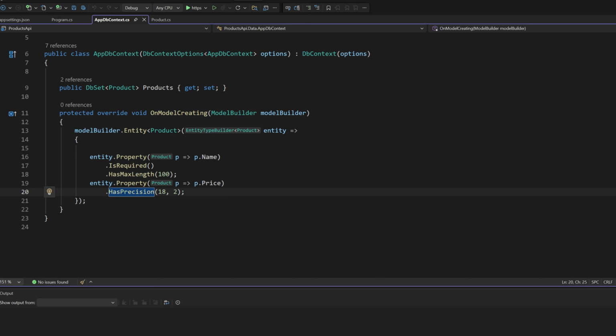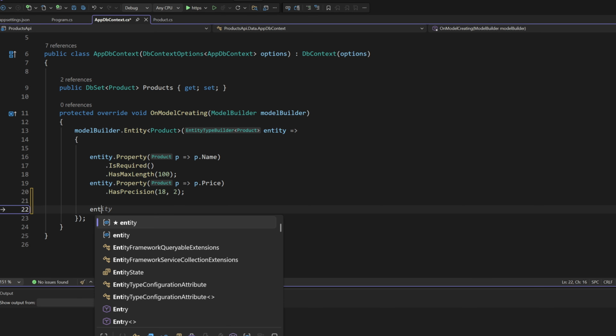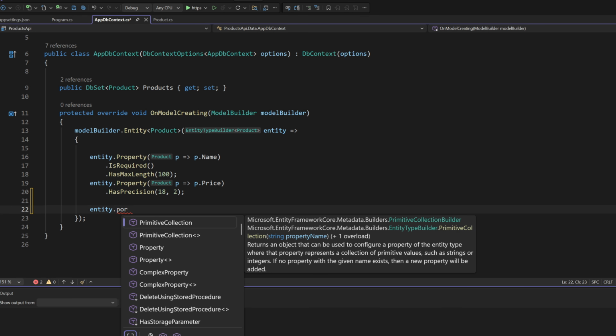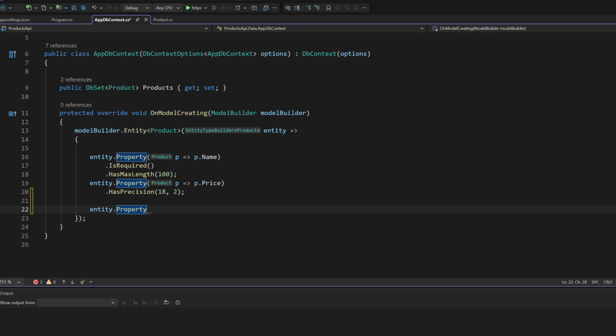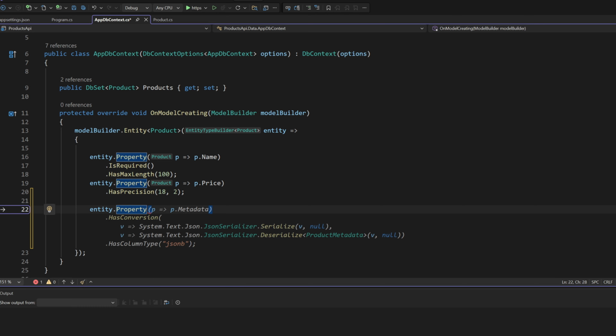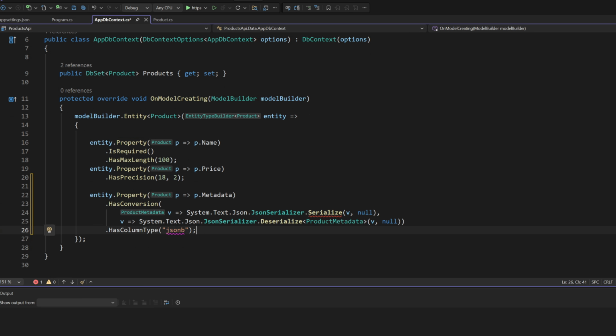Now we need to actually add the support for the JSON column, and it will work exactly in the same way, just a difference of declaration. We have this precision, so now we do entity, and then we do property as we did before. And you would probably just copy paste them usually, and we actually kind of have this suggestion, and we will take the suggestion and remove some of it. But as you can see, we have sort of customization that you can do. We won't get into that, and in general you shouldn't need this customization for the conversion.